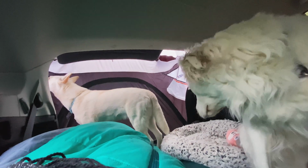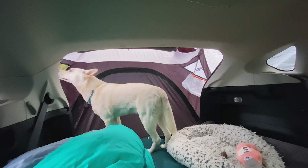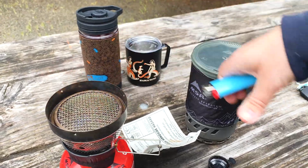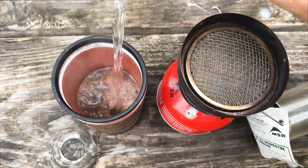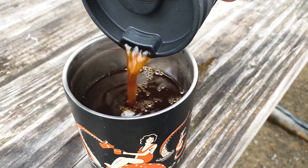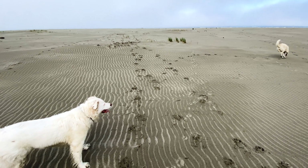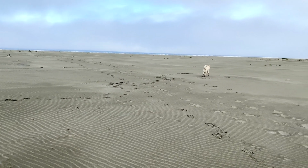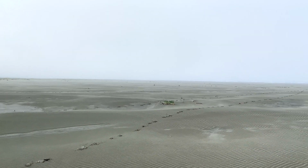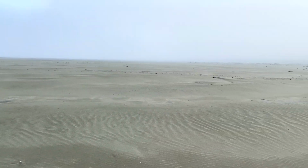Even though the campsite is not on the actual beach, I still fell asleep and woke up to the distant sounds of the ocean. To wake myself up, I French pressed some coffee and sipped it as I walked back to the beach. It was even grayer and gloomier this morning, giving total privacy again. I found a bunch of logs near the water and sat down and read while the pups ran around.